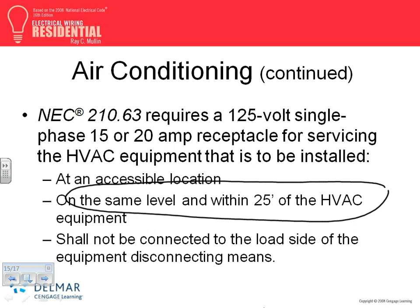This is my question for DJ. That receptacle doesn't have to be 20 amp, it could be 15. Does that receptacle need to be on a dedicated circuit? Does the receptacle, guys, that feeds these need to be on a dedicated circuit? Can I steal from the kitchen and feed it? No. Can I steal from the bathroom circuit and feed it? No. Can I steal from the basement circuit and feed it? No problem. Can I steal the power from the bedroom circuit receptacle and feed it? No problem. It doesn't have to be on a dedicated circuit.